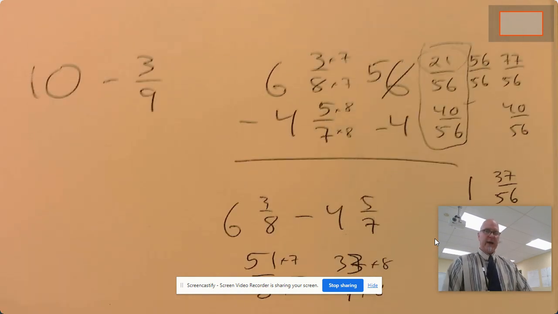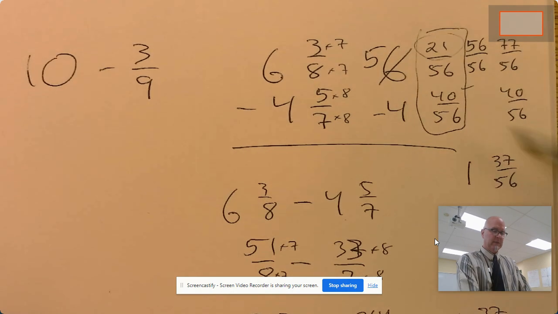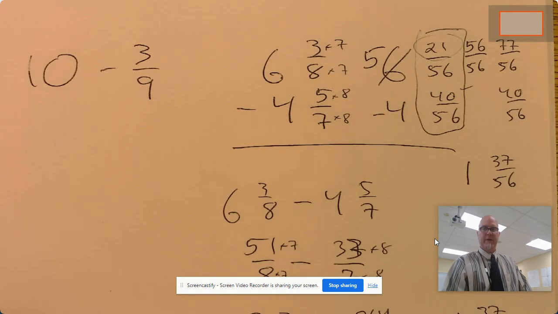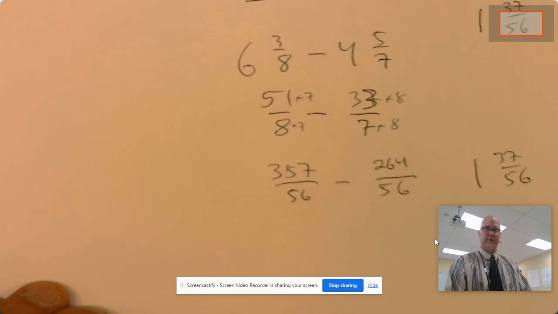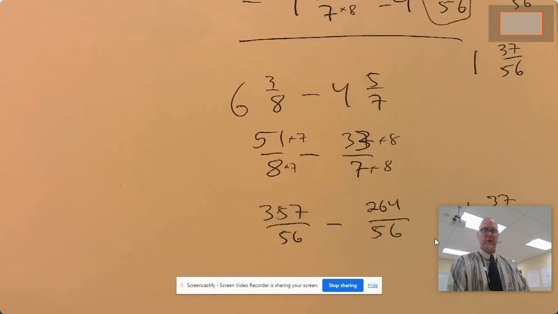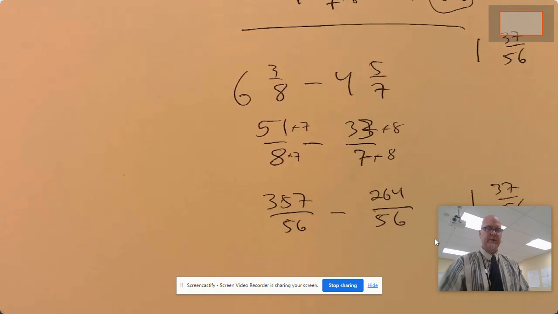So look out for that when you're doing your subtraction of mixed numbers. Sometimes it turns out that the number on the top fraction is not enough, which could lead you to do one of two things: borrow or do what I just did. So take some time to rewind that part of the video if you need it.